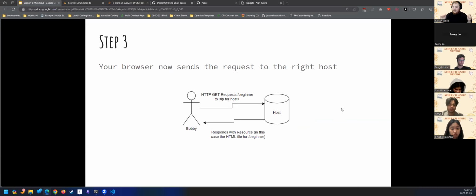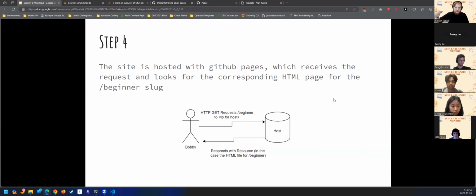Once it does that, finally, it goes back to the server that has the actual stuff on it, sends that same request again, and asks for /beginner, which is the slug at the end of the URL we were looking at. Then it gets it back, and that will be where we get our first HTML for /beginner. Then this last step here, little Bobby will keep doing over and over again for all the stuff available on the site.